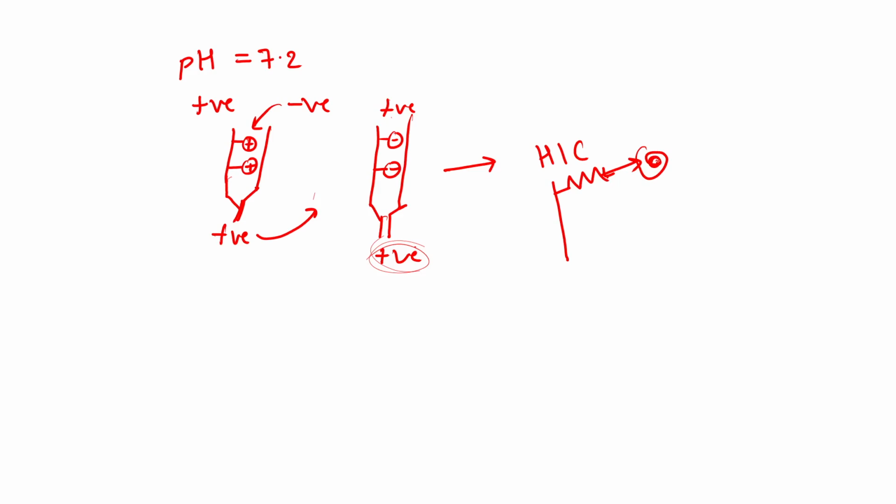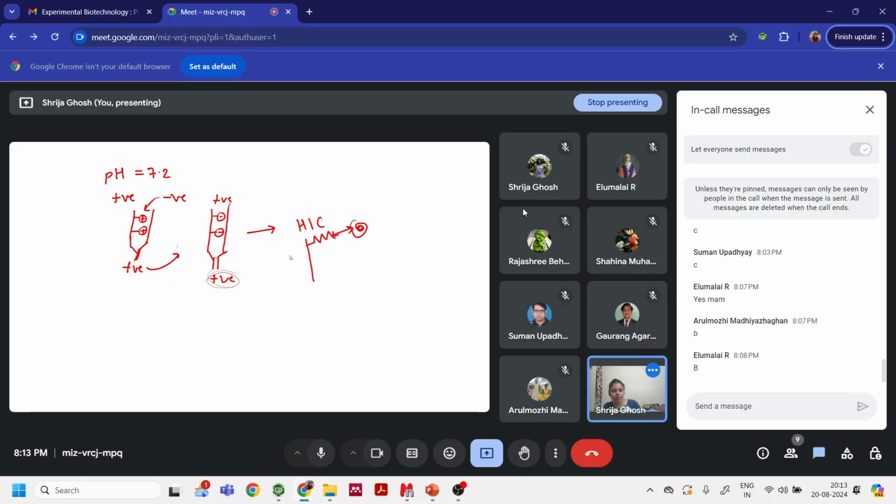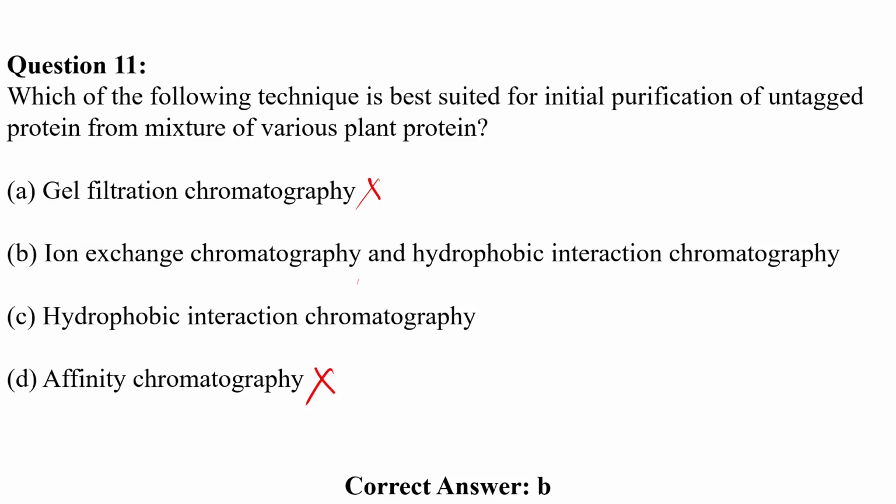Okay. So, it will interact with the hydrophobic part. More hydrophobic proteins will interact more, and the less hydrophobic will elute out of the column. So, based on the different hydrophobicity, I can further purify my protein of interest. Basically, it is always good to combine two or more chromatographic techniques to purify a particular component. Especially in case of proteins, these techniques are very commonly used, and very helpful for protein purification.